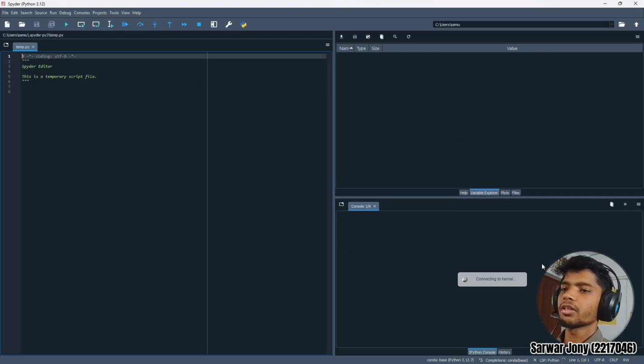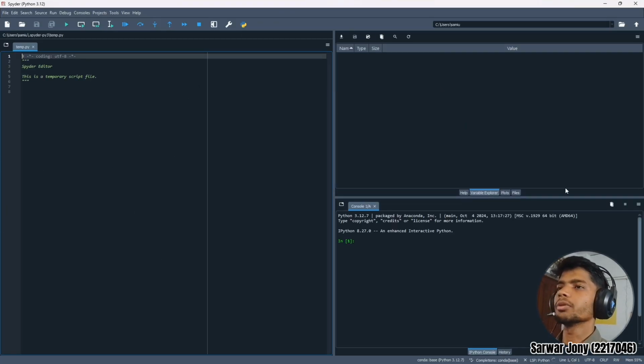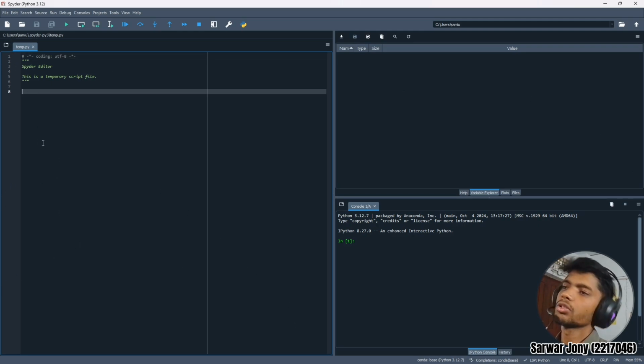Here is the basic interface of Spyder. This section is called the editor. Here we edit the codes and programs. There is the code editor, and this is called the multiple purpose windows. Here there are many things covered, like the variable explorer, where the variable name, type, size and values are shown, and here is the help.